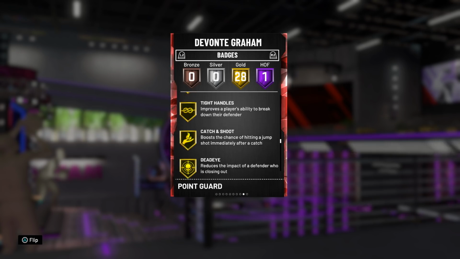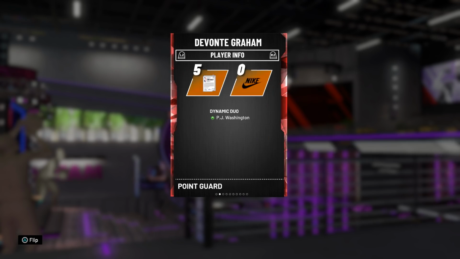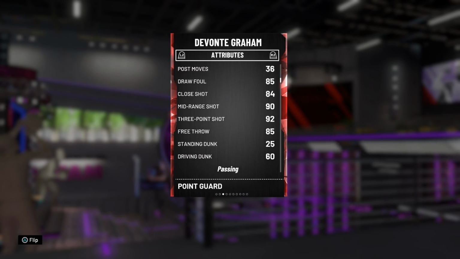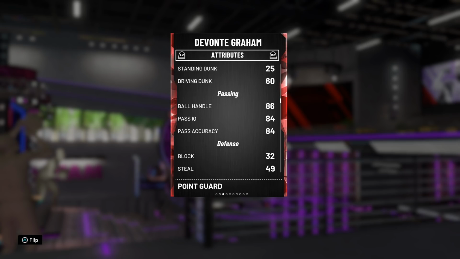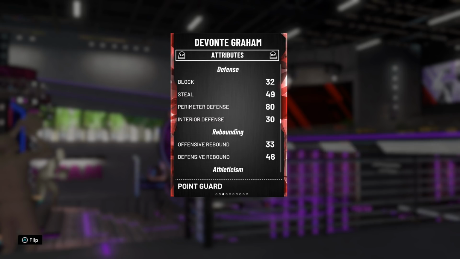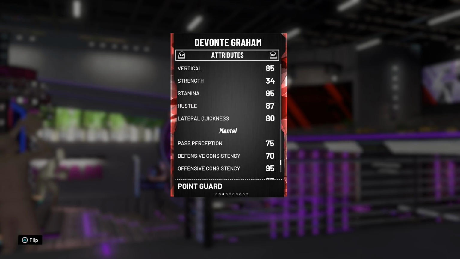He's got quick first step gold, stop and go gold, quick draw, range extender. He's got floor general as well, so obviously he's going to be a really good passer. He's got a 3-point shot of 92, driving dunk of only 60, but he actually dunks a lot. Ball handling of 86, passing 84. He's got perimeter defense of 80, which is okay. Good speed, speed with ball, and acceleration. Lateral quickness of 80 is, again, alright.